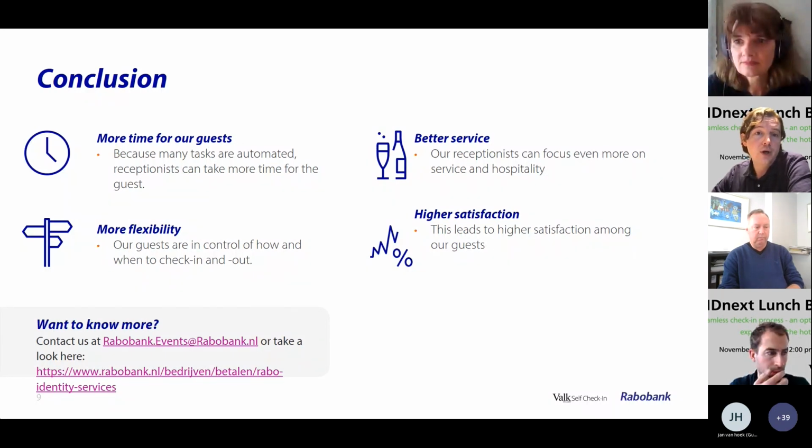But I also think that in a couple of years, the receptionists are going to be more like guest relationship managers. They are not going to do the check-in anymore. They just welcome the guest into the hotel. They help them with the suitcases, go to the restaurant with them and give information about the surroundings. We're also working with a robot called James that can check in the guests, and he will drive up to you in the reception. But I think that is in our plans for maybe 5 or 10 years, but I cannot see into the future.